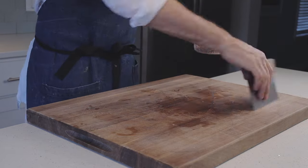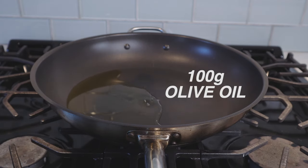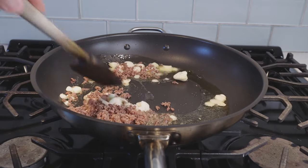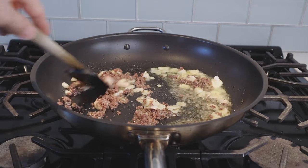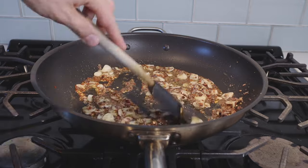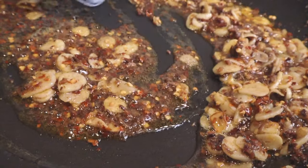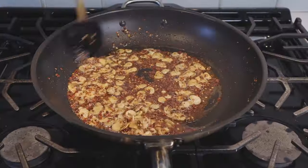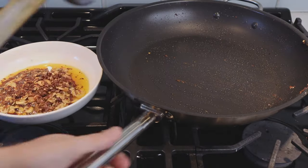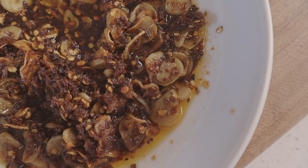To make this sofrito, head over to the stove and heat a large sauté pan over medium heat. Add 100 grams of olive oil and let that come up gently. Once heated, add in 75 grams of sliced garlic, all three tins of rinsed and chopped anchovies — which is about 75 grams — and then 5 grams of chili flakes. If you're sensitive to heat, add less; this can get a little spicy and heat varies by chili flake type. After about four minutes, the anchovies will be melted into the background and the garlic just starting to get tender. Fry for another 30 seconds, then set it aside in a wide-bottom dish so it cools down quickly — if you let it stay too hot for too long, it's going to carry over into fried garlic sofrito, which is not what we want for this dish.